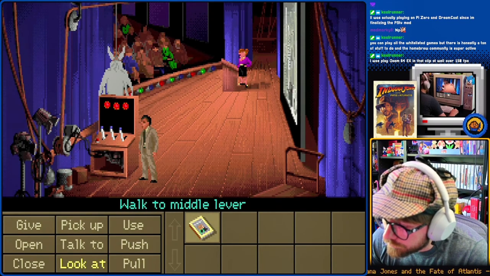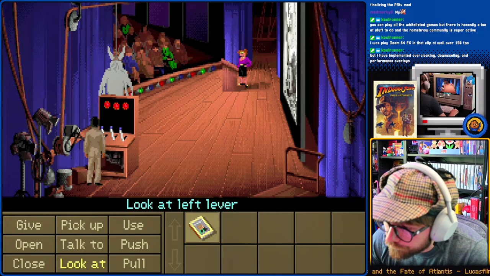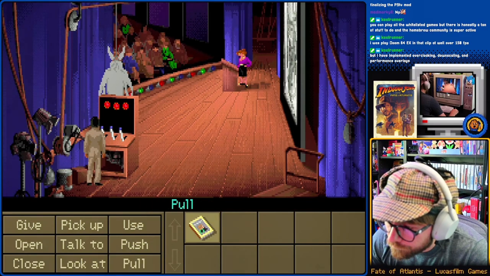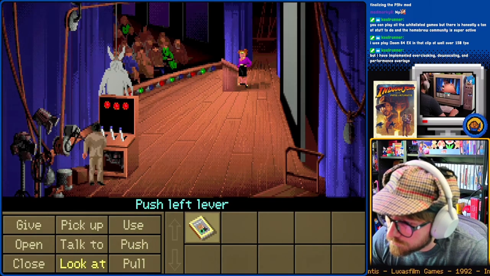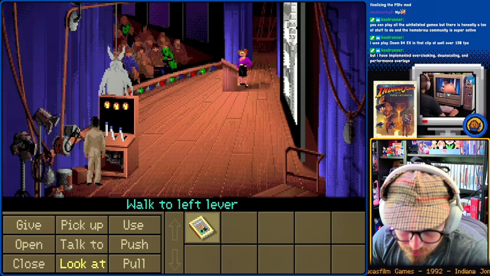Okay, I'm going to mess with these lights. Let's do the left lever. It's a lever. I'm going to pull the lever. It won't go any further in that direction. I'm going to push it then. I need to shut the curtain. I think that played music.